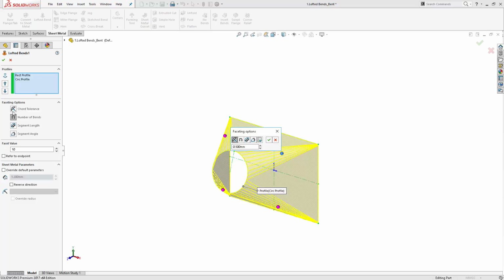So that might be this chord tolerance option. I'll play around with it after and then get you something, because I just want to keep moving here with the rest of the stuff we have going on.